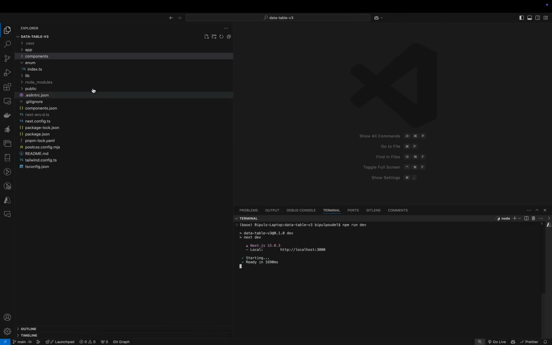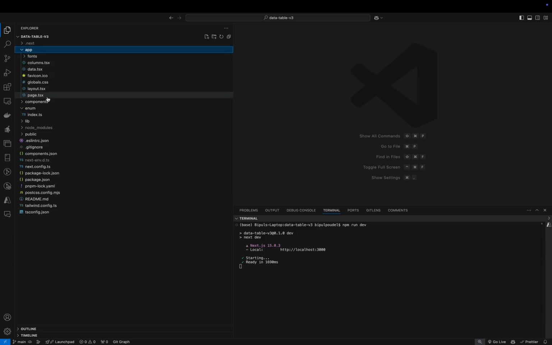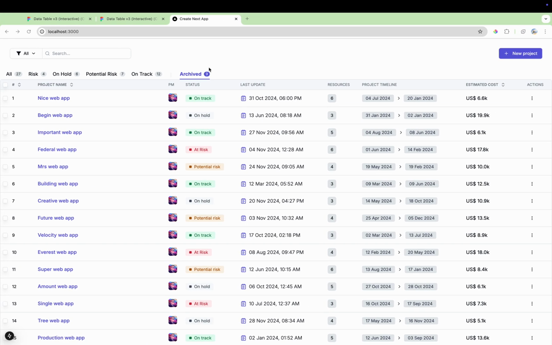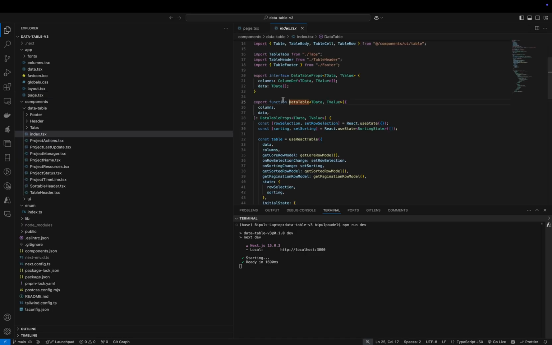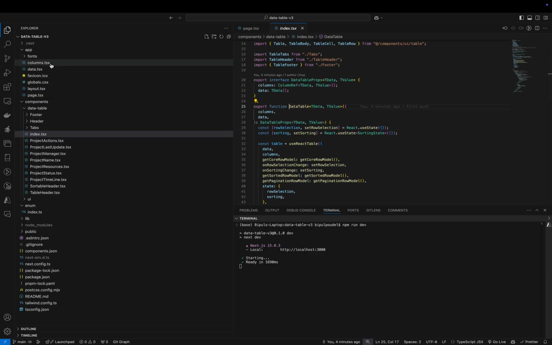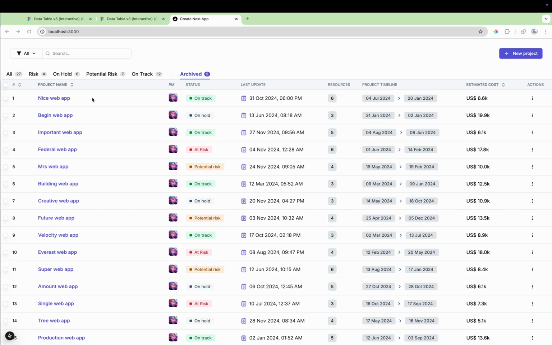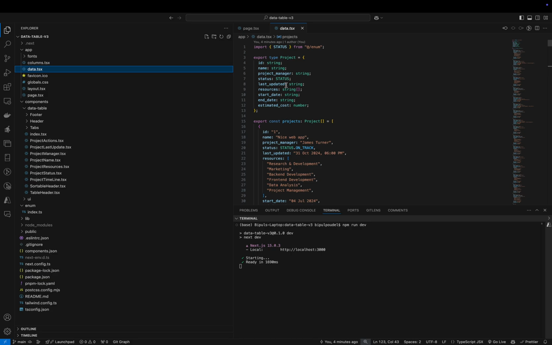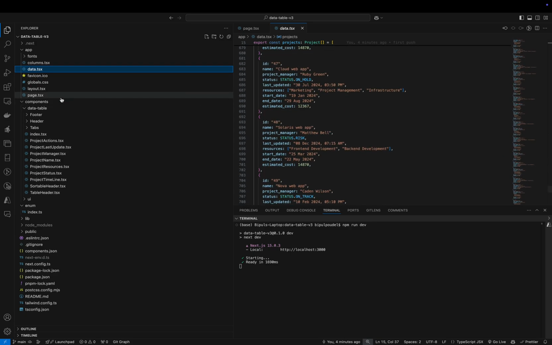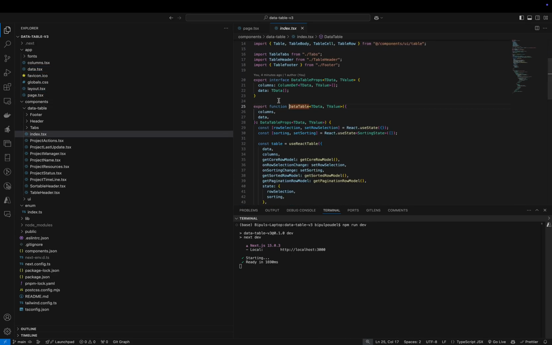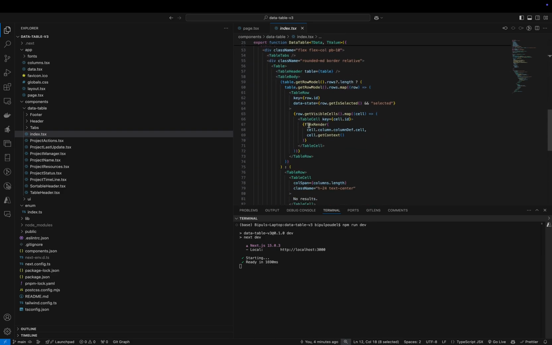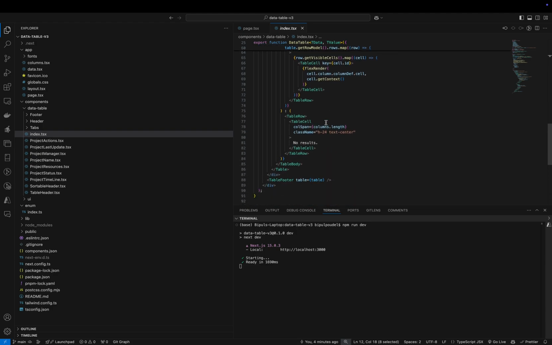If I quickly go through the code, it is pretty much straightforward. I have a page in which I have a data table and the table header. The table header is this, but the data table is where all the table logic is. I also have a columns file which defines the different columns that I have, and I have a data.tsx file which only contains the interface for the data as well as the actual data. There are like 50 data entries that I pre-populated here. And if I go here, I use the React table or Tanstack table, and I have implemented my own CSS in some places where I needed.